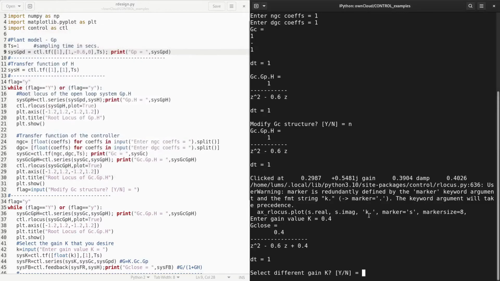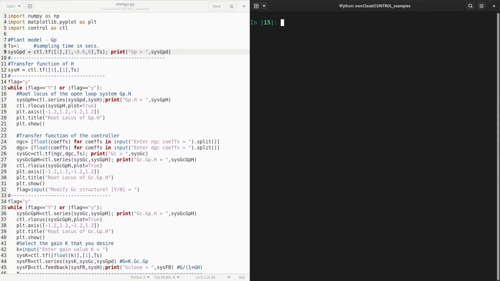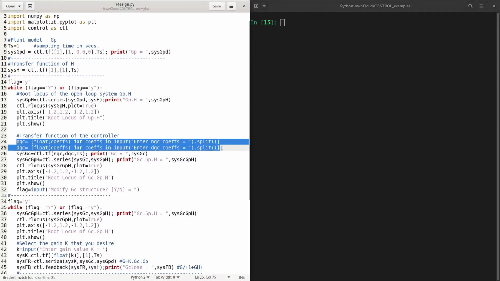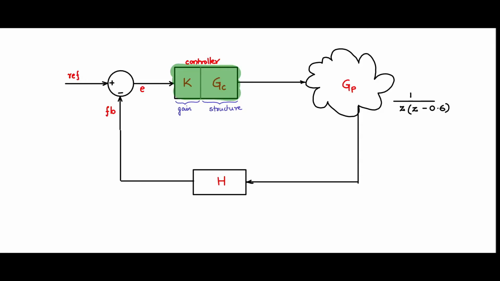So I will close this and then come out, and we will now try to incorporate a PI controller. I will clear the IPython screen, and let us see where we can change the controller structure. So you see here, this portion is where you can change the control structure. Let us go back to this control block schematic.